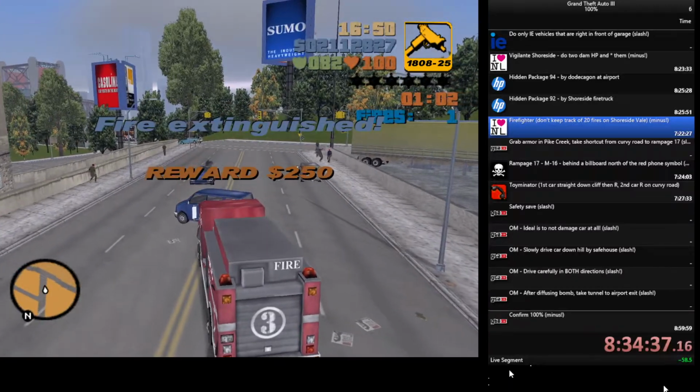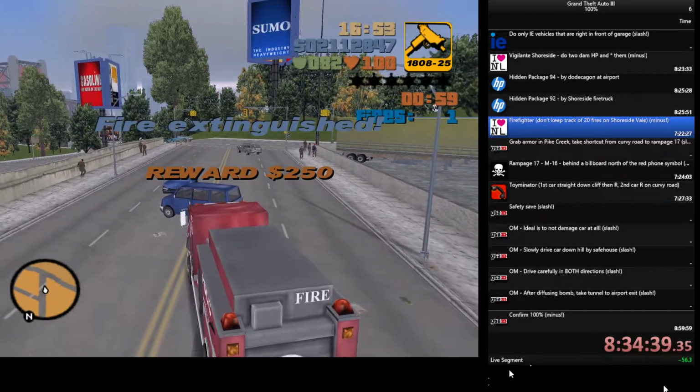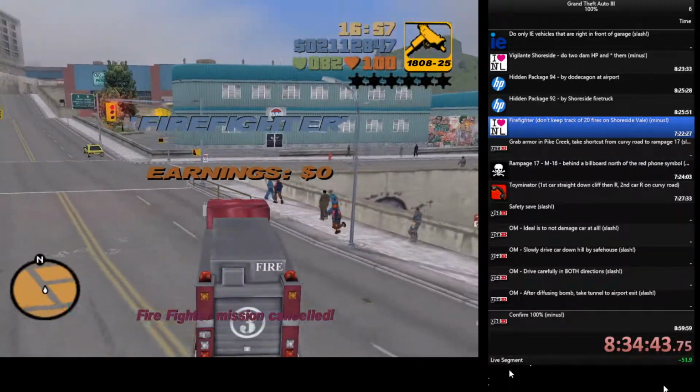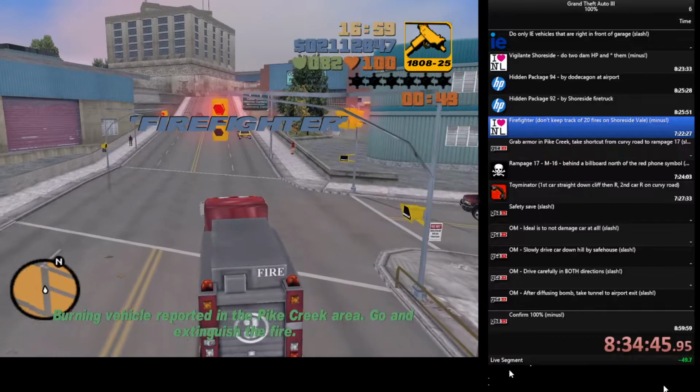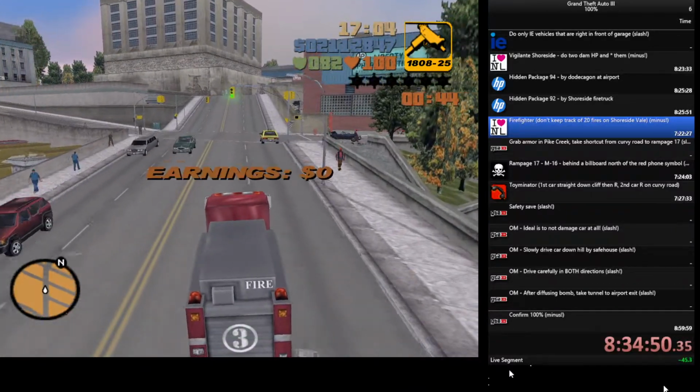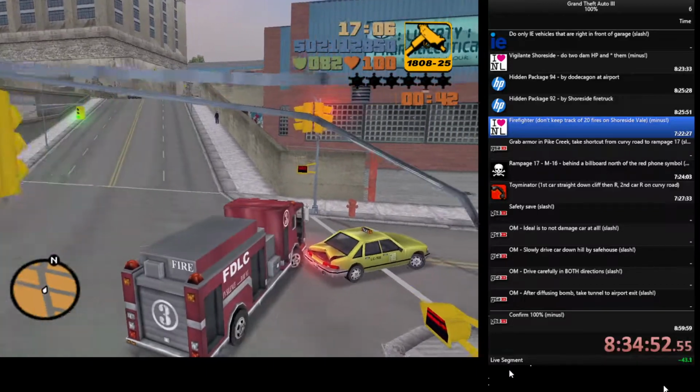It's a small time save. Maybe not worth it at all. You could just do all 20 in Pike Creek. Is this person chasing me? All right, where is the dot? I don't see it. Oh, there it is. Okay, so I think we're at 18 out of 20.